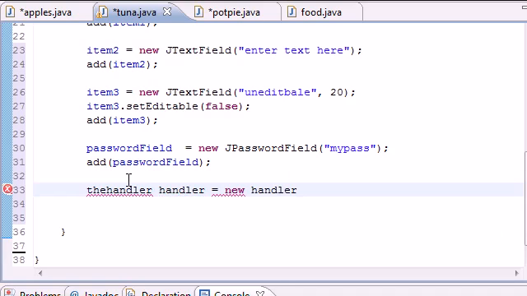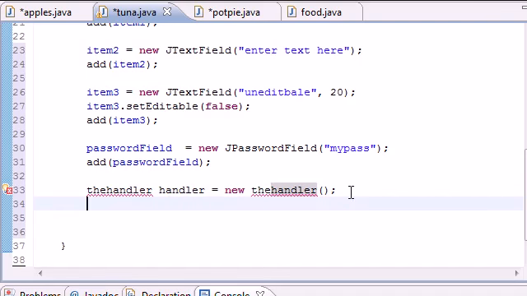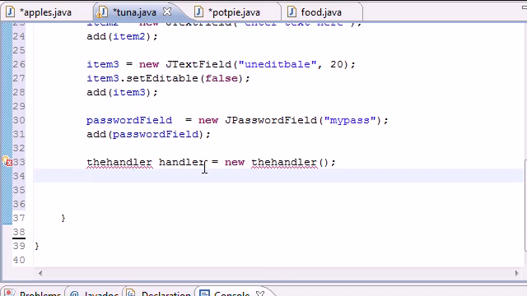And if you're asking where this handler class is, we didn't build it yet, but I will, we promise. Actually, hold on, new the handler, there we go. What this does is build an action listener object. We're going to make a new class later, and you'll see what this does.